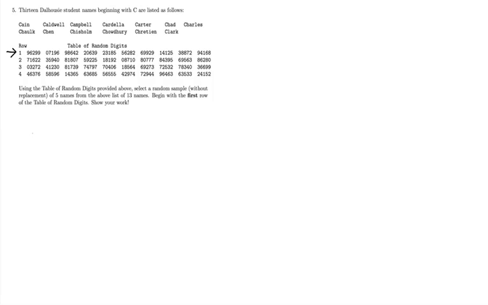Okay, so let me make up a simpler question. Let's call it 5A. Instead of having, how many students do we have here? 13 names here. Let's simplify the question and make it such that we have 10 names. I'll call them C1, C2, C3, C4, C5, C6, C7, C8, C9, and C10. And we want to randomly sample 5 students from these 10 students that are available in this particular class.